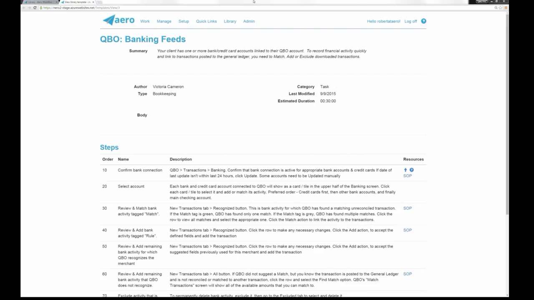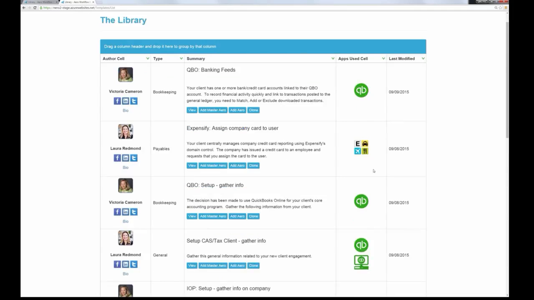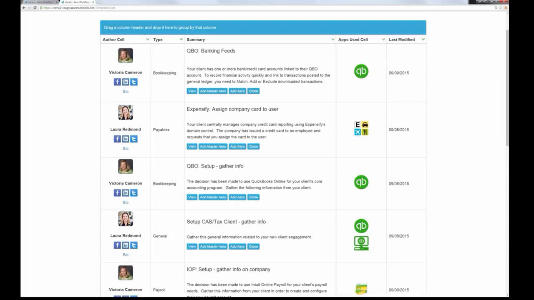Is there much for the desktop QuickBooks? This does not. Oh, are there many templates for desktop? Not specifically, I would say, but anything that is less specific about which version of QuickBooks you're using does fit for both. Just to give you an idea, let me look at library templates. Where did we see one that had desktop? Here, setting up client accounting services or tax client, gather info. This is the type of information, all those things you want to gather from a new client. That doesn't matter if you're on QBO or desktop, so that one fits.